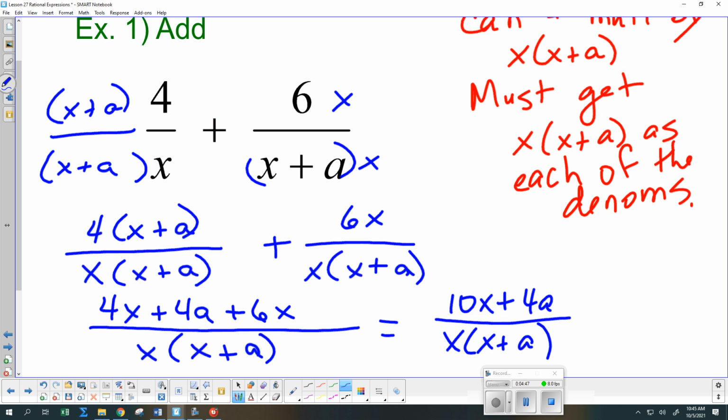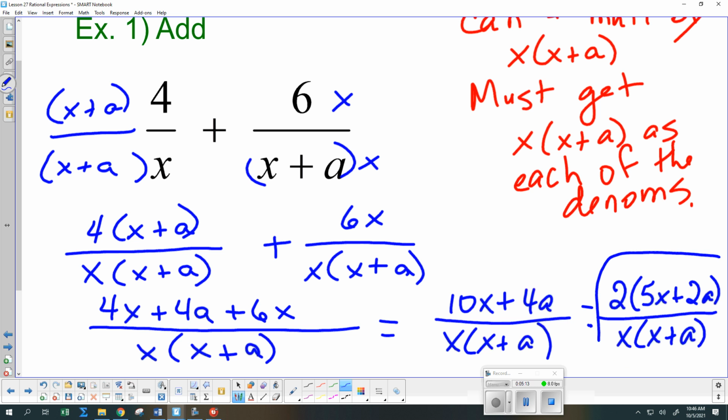And what I'm looking for is if there's going to be anything that I can cancel numerator and denominator. Is there any way I can factor that numerator? What's the GCF of the numerator? So I could pull that out. Does that give me anything that matches in the denominator? No, so there isn't anything that I can cancel. So I could do either of those last two, but this one is better because it shows I've thought about how do I write it out to check if there's something that can be canceled and simplified.